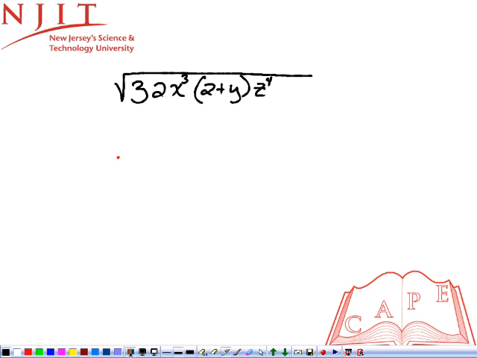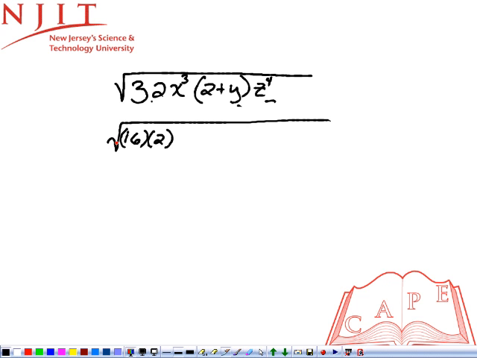Now don't be scared just because there's so many terms in there. All you have to do is just take it one term at a time and see what can be taken out. Let's start with the easiest part, which is the whole number here, 32. Now because we're square rooting it, we can probably break this up. So I'm going to rewrite the radical here even longer so that we can break up everything that can be square rooted into a perfect square. 32 can be broken up into 16 times 2. And then the 16 is a perfect square, so we'll take that out.